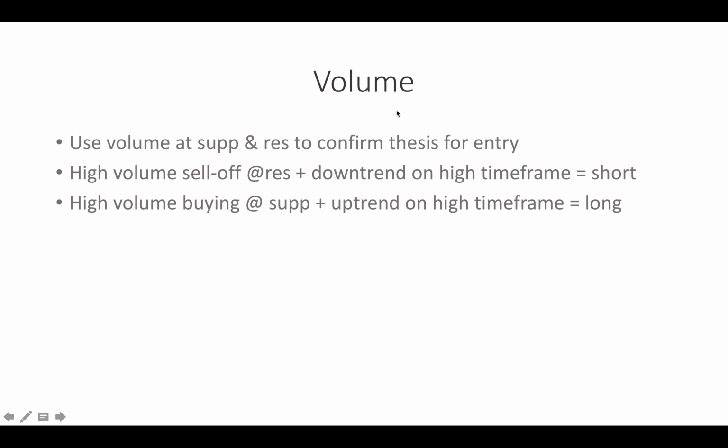Alright, so volume. Volume is important. It should be an important part of your trading, and always look at volume, especially for your entries and confirming support and resistance pivot points. So you want to use volume and support and resistance to confirm your thesis for entry. This was the little analogy I gave in the previous slide. So if you're at a support level, for example, $40 on oil, high volume, buying happens, you're like, okay, this is confirmed, I'm going to wait for another level to break, and then I'm going to get long on this trade. So you're confirming your thesis.